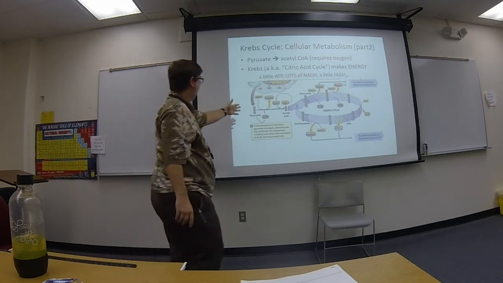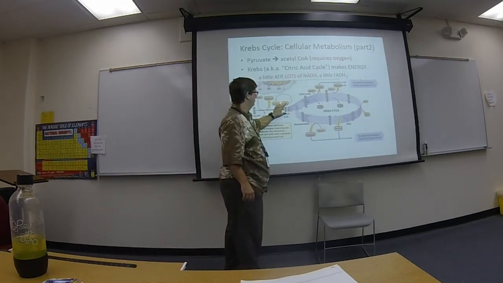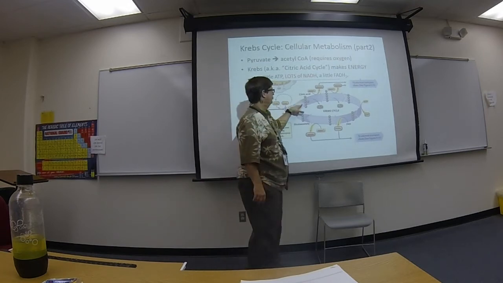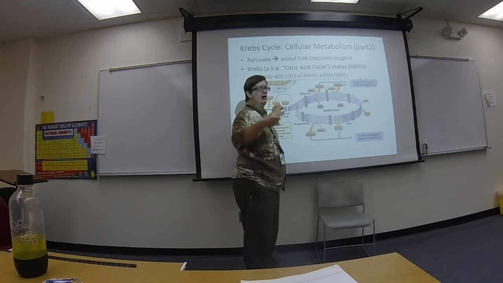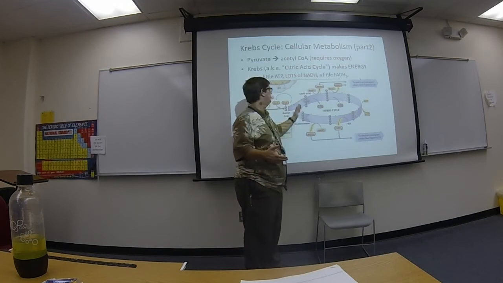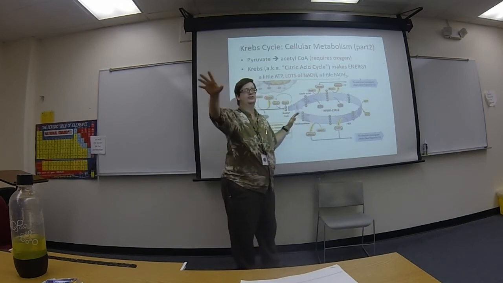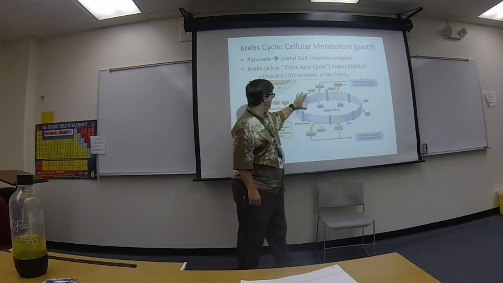So we made our acetyl-CoA. We had a 3-carbon pyruvate, we broke the carbon off, we breathed it out, we now have a 2-carbon acetyl-CoA. It goes into the citric acid cycle. So we have this 4-carbon one, it grabs the 2-carbon one. What does that make? 6. It's not complicated. We have a 6-carbon thing. And no, you don't have to memorize the numbers and all the steps. Relax. I'm just wanting you to get the concept. So we have this 4-carbon oxaloacetic acid, and it picks up an acetyl-CoA, and bam, we got citric acid.